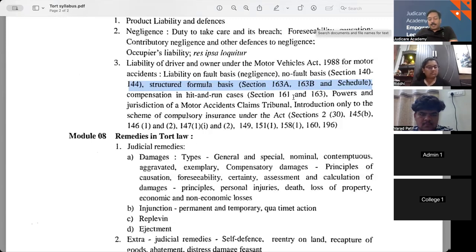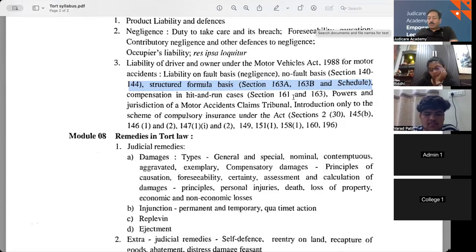The insurance company shall, upon receiving information of the accident, either from the claimant or through the accident information report, or otherwise, designate an officer to settle the claim relating to such accident. An officer designated by the insurance company for processing the settlement of claims of compensation may make an offer to the claimant for settlement before the claims tribunal, giving such details within 30 days and after following such procedure as may be prescribed by the central government.